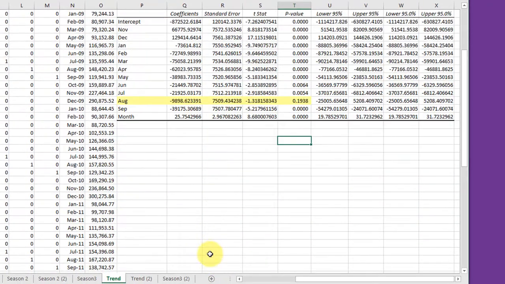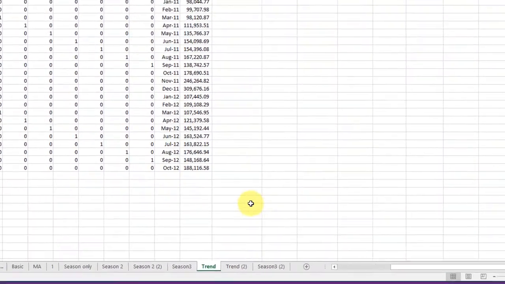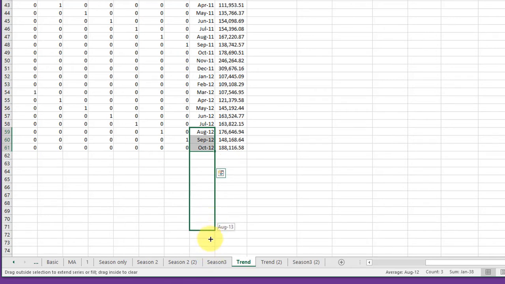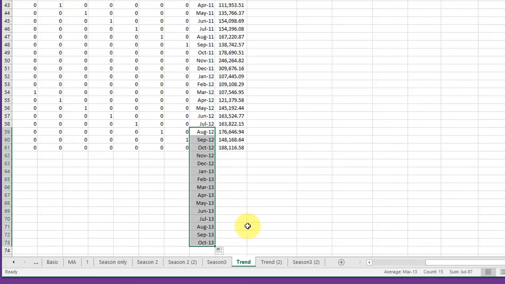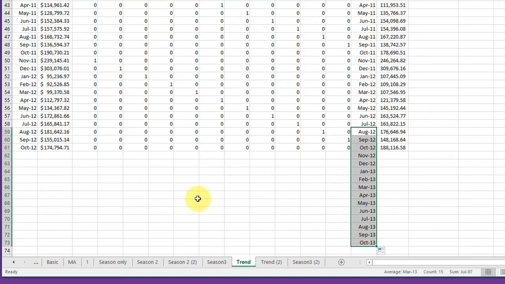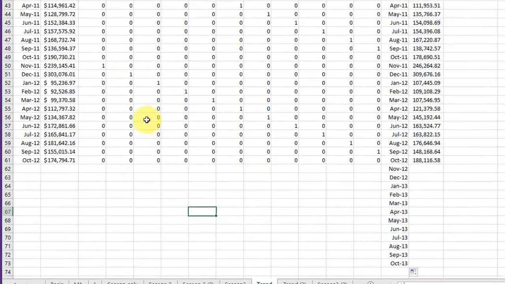We're going to forecast ahead for 12 months. So I'm going to select those three so I can drag my series down to October of 13. Whoops. There's October of 13. In order to get the model, we need to copy down our dummy variables as well.